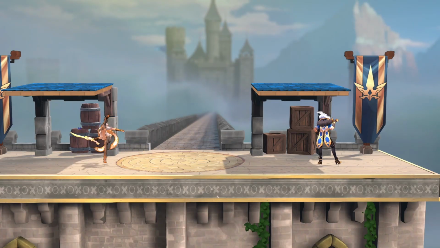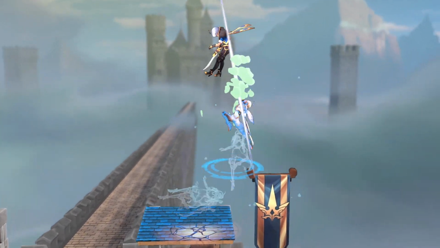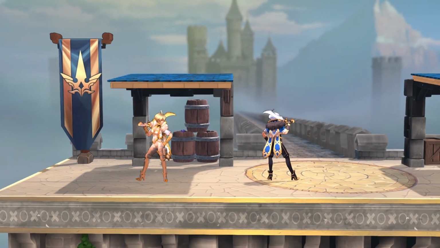Up tilt is just solid. It's the move you use to get them into the air and start air combos. Basically your average up tilt. I should also mention to not use this move after a parry, because it will mess up the animation and will be more likely to miss.